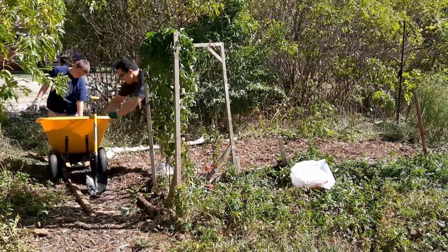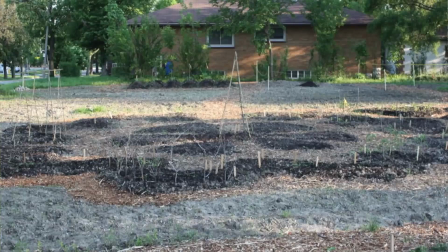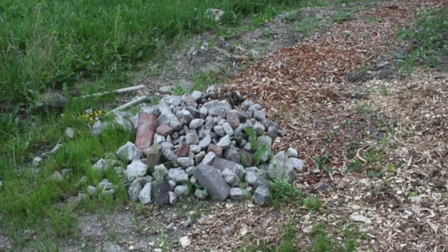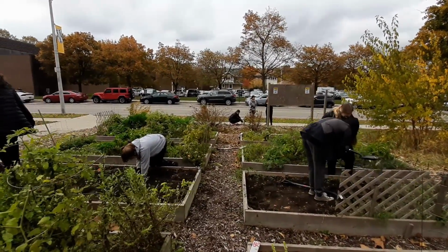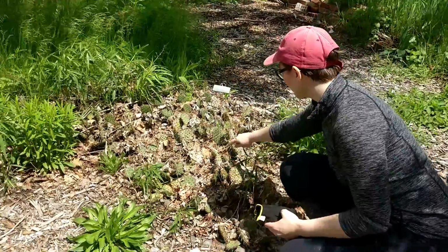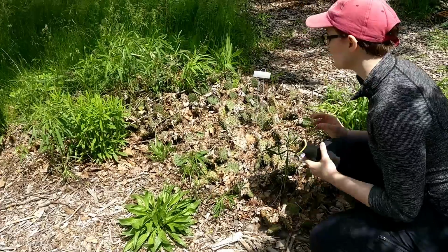The garden has come a long way since its founding in 2010. When you look around and see all this biodiversity around us, this was barren, compacted clay and rubble, and we've had to do a great deal of work on just rehabilitating the soil that's been in place here. And we've concentrated that on these narrow beds. The CCG has been maintained over the years by continuous efforts of many volunteers, like you. The garden is truly a group effort and shows the growth that is possible when people work together and work with nature too.